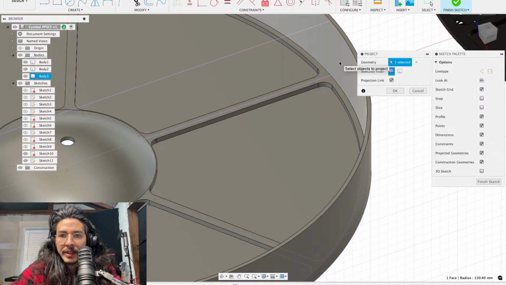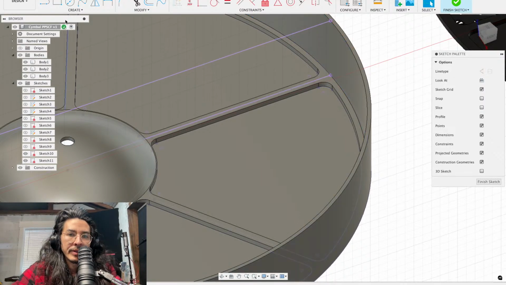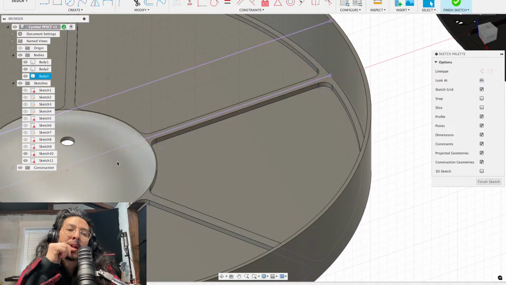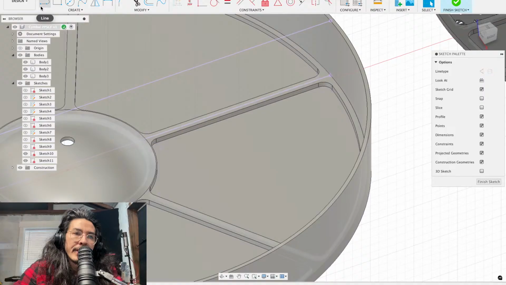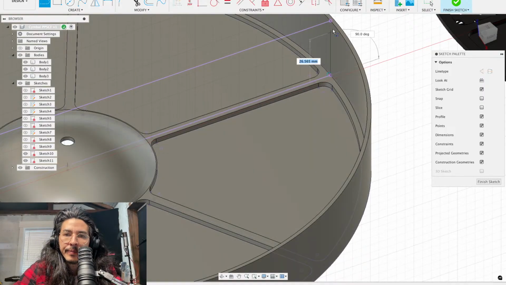Obviously I want to project that. Okay. So I'm wondering if I should connect it to the bell, or if it should be separate from the bell. Do I want to do a rib that comes all the way down to the bell?